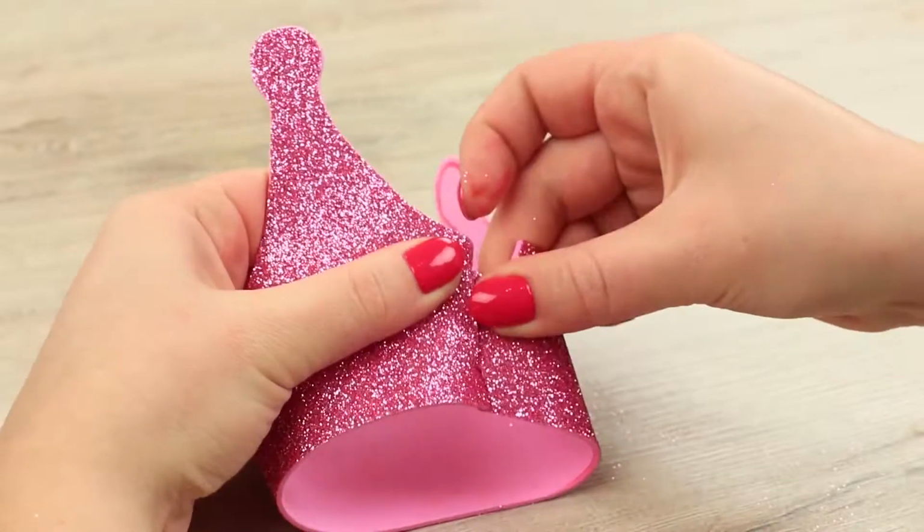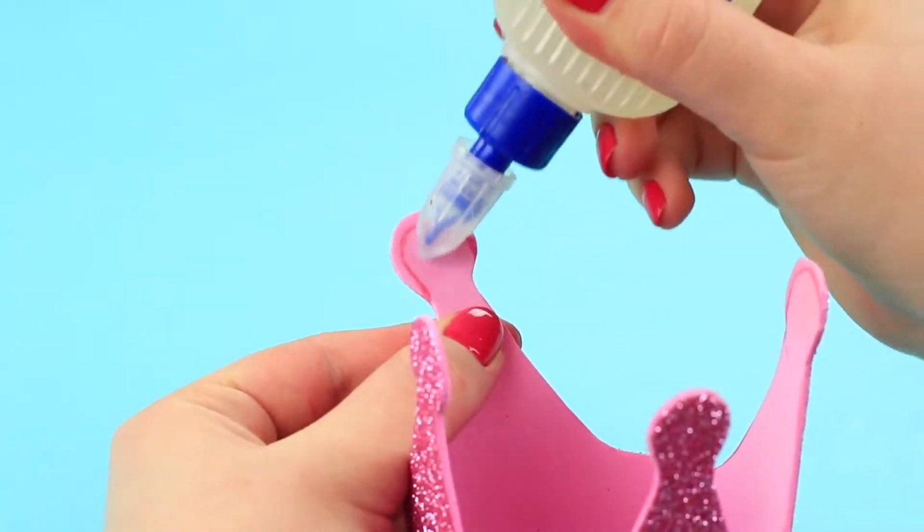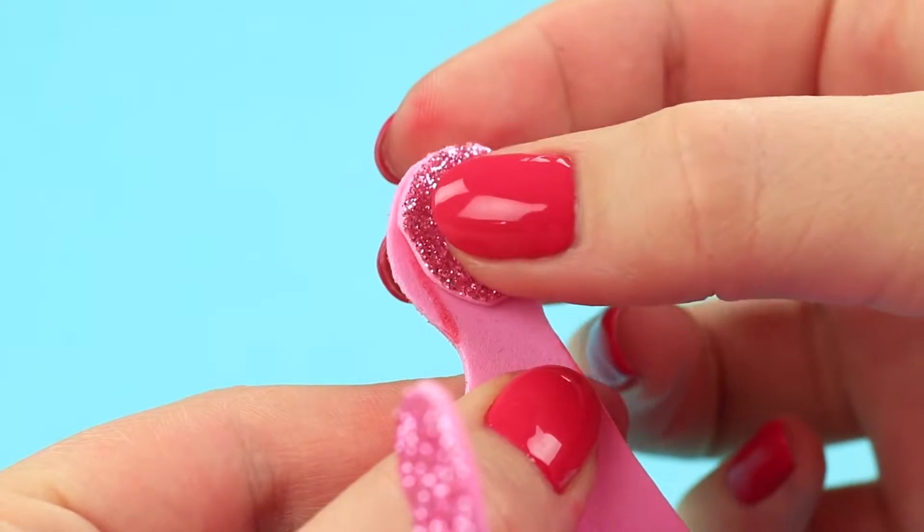Assemble the crown. Glue foam rubber sheet circles to the pointy ends from the inside. The blue-eyed girl and Belle turn into two princesses within an instant. The friends take royal selfies. The only thing left is to wait for their knights in shining armor.